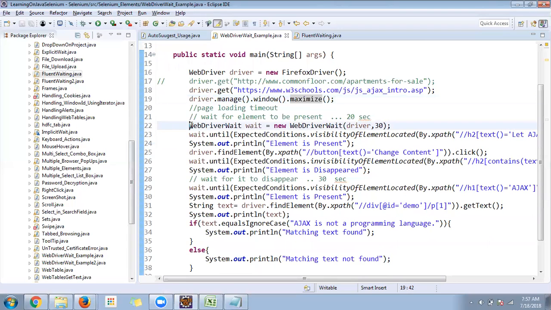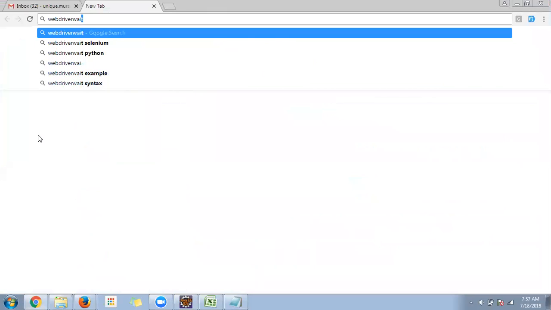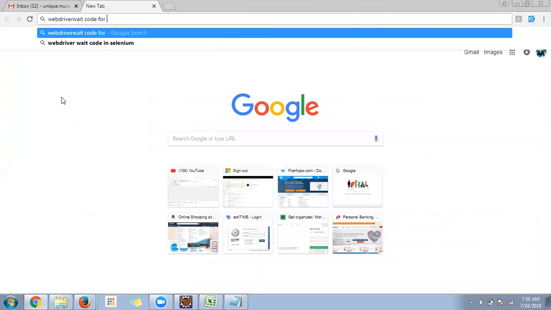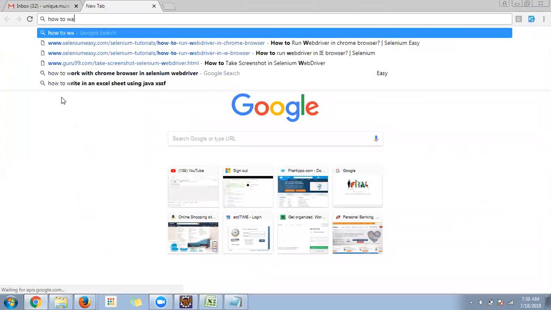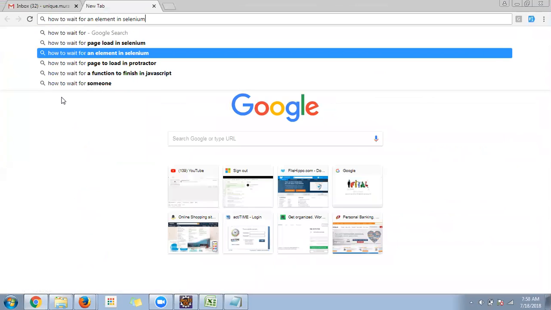Now here I'm going to use the WebDriver wait. So if you see, searching for WebDriver wait code, otherwise how to wait for an element in Selenium.